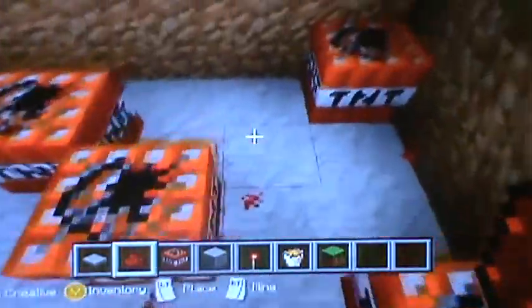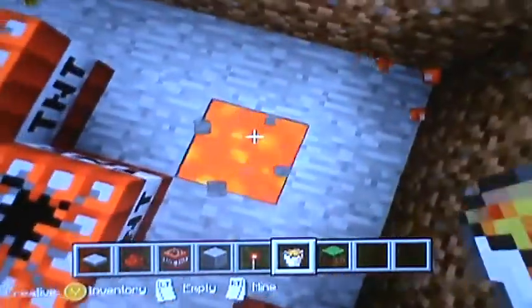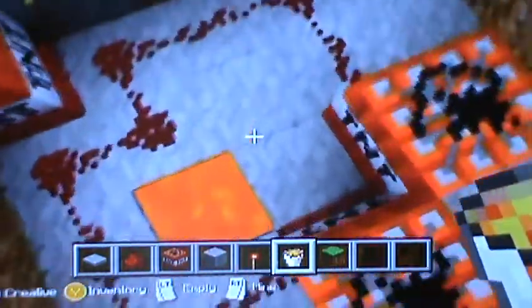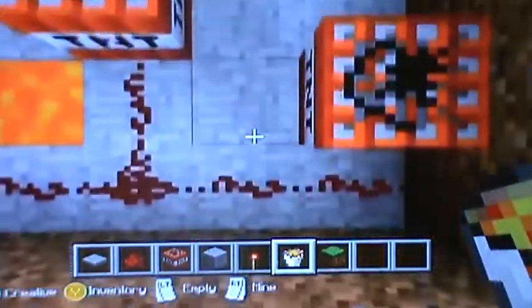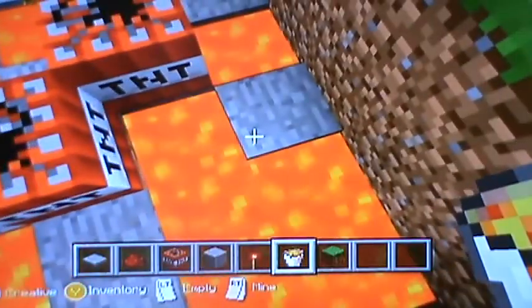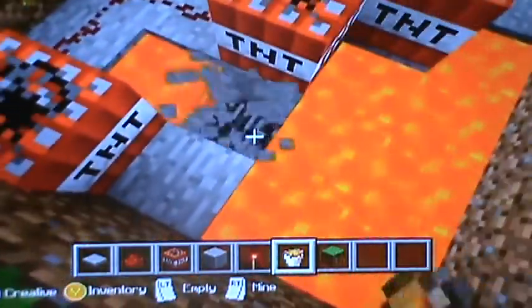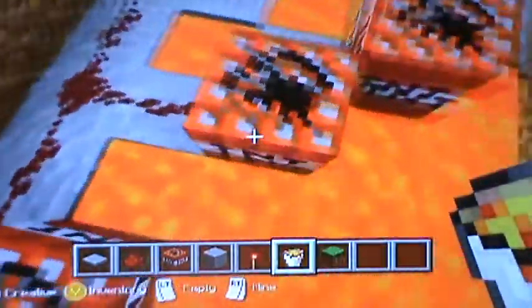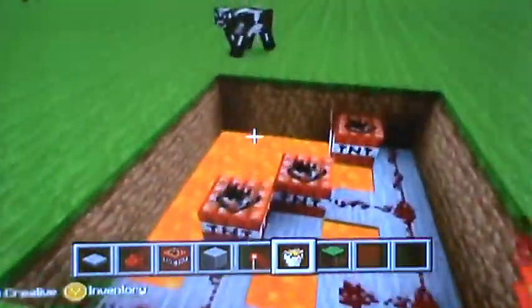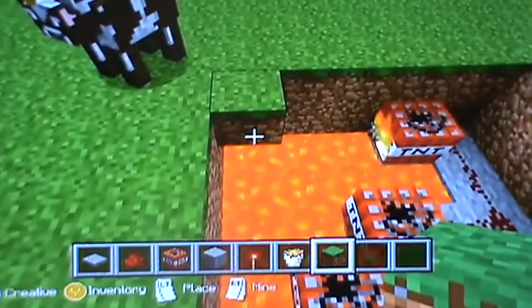Okay, now we'll just have to get rid of that. Now you can put, like, little places in here, lava. That way when they make the big old hole, they're going to fall in lava. Don't do it where the TNT is or the redstone. You know, that wouldn't be right. Just like that. Then you can put one back there. Now let's test this thing out, buddy.